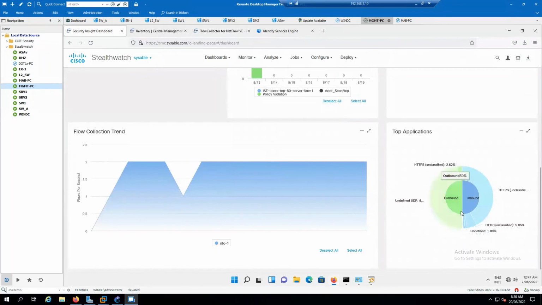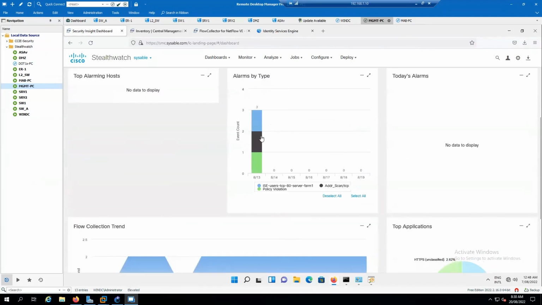You see the UDP, and this is still the previous data, because I have generated a lot of ICMP traffic and I see only a very small amount of it. Since I started my lab, I have done only ICMP traffic. There is no HTTP or HTTPS traffic. Still, this is the old data, not new data. So it does take time to detect that and show you the results. That's the only con of StealthWatch.